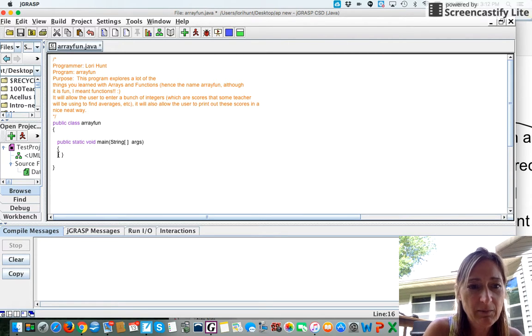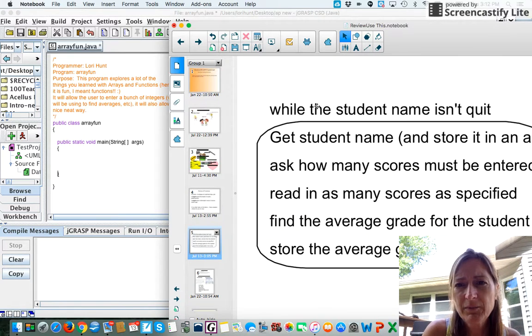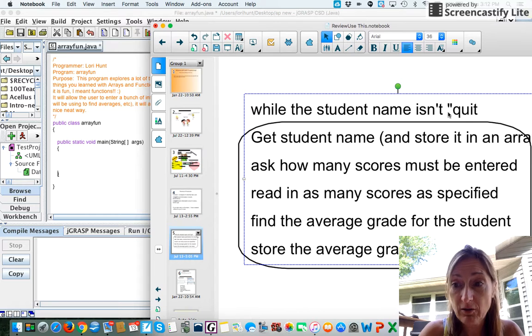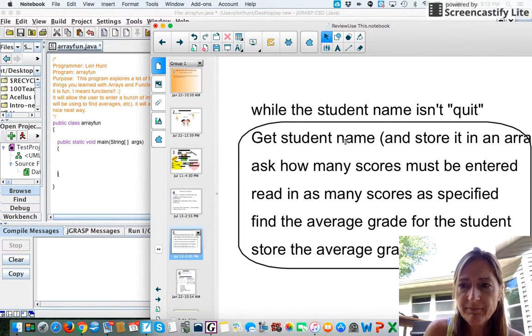We'll need probably a while loop, I'm guessing. Probably need a for loop also. So I came up with this plan for us. While the student name isn't, literally, quit, we're going to get the student name, store it in an array because later on we're going to have to call on that.